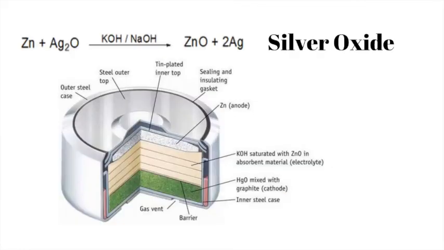Silver oxide is even better than lithium ion in some ways, since it has high capacity, high power, and is more stable. Lithium is so active that it's flammable, but silver is almost completely safe. However, silver oxide is only used in tiny batteries like this because silver is so expensive. From the reaction above, the electrolyte is potassium hydroxide and sodium hydroxide, and you can actually get silver metal from this battery after the reaction completes.